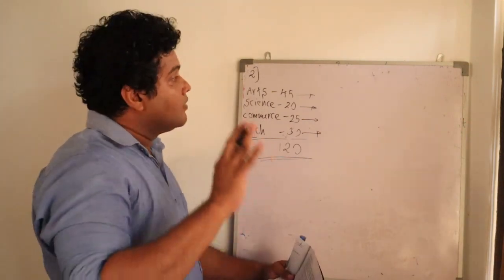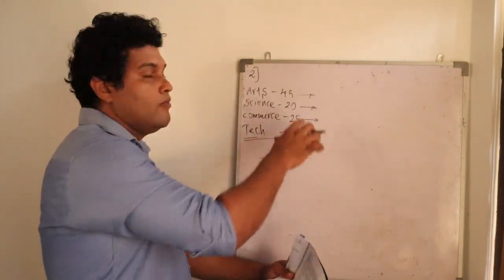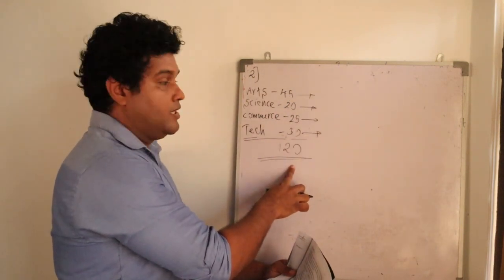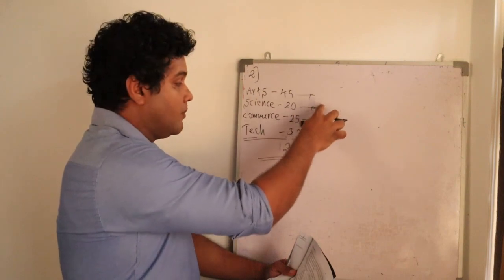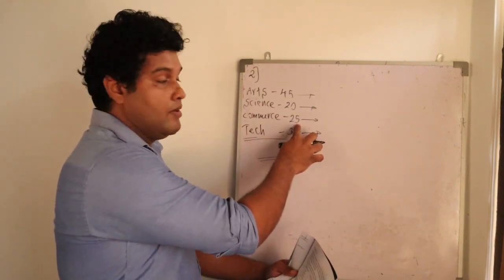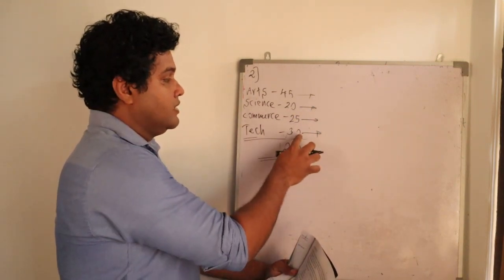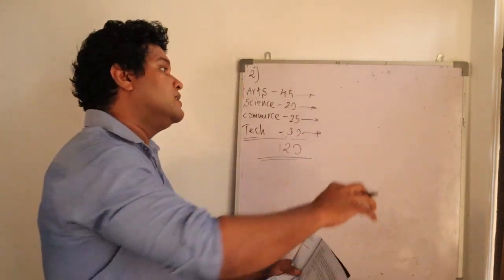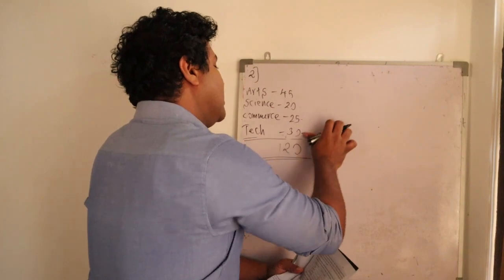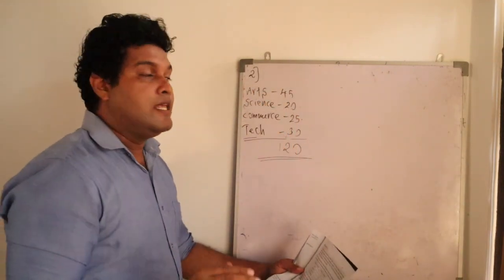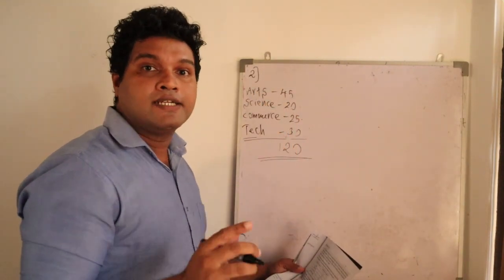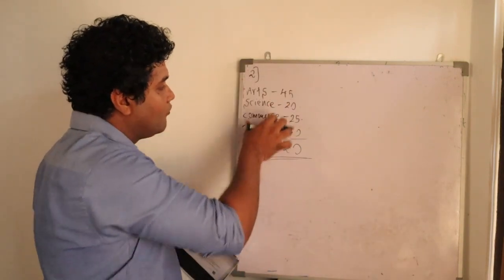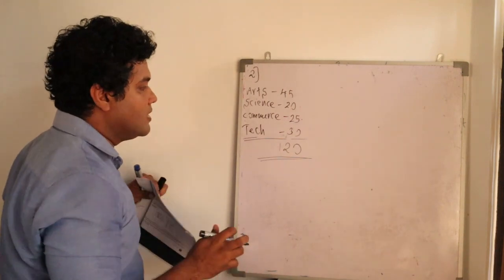What are the relevant fractions? Don't write. You think in your mind the relevant fractions. 45: the relevant fraction is 45 over 120. 20: relevant fraction 20 upon 120. 25: 25 over 120. 30 over 120. These are the relevant fractions. If you are able to think like this, we can easily find the relevant sectors belonging to each denomination. Here are 4 denominations called arts, science, commerce and tech.